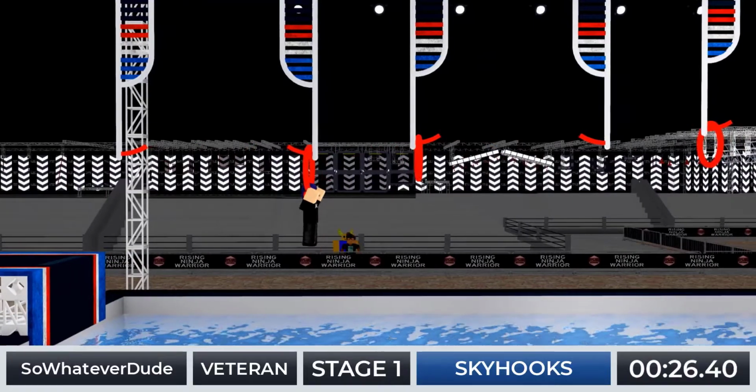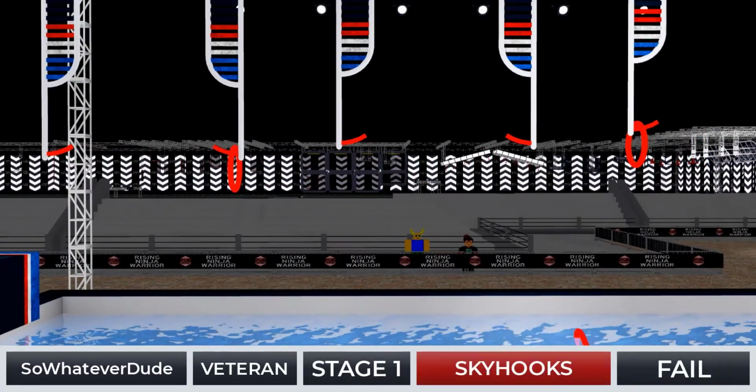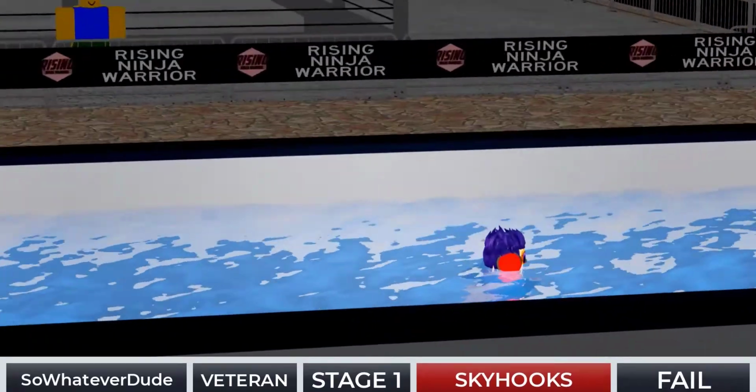And we'll complete that first transition. Now this one, for whatever reason, has been tougher than the other two, and So Whatever Dude becomes the next victim of the skyhooks.